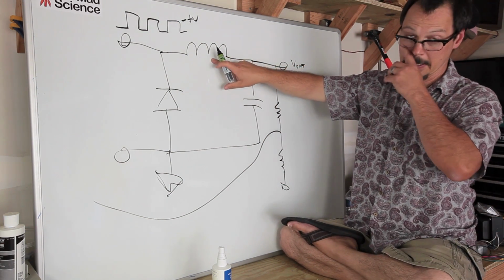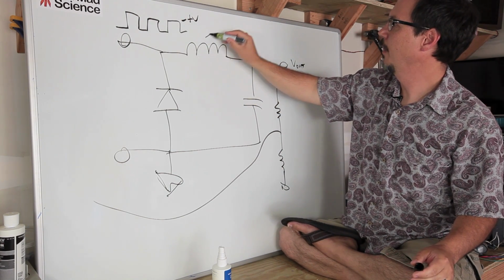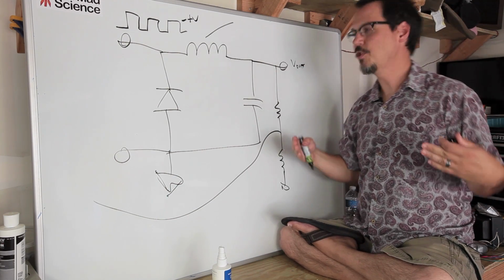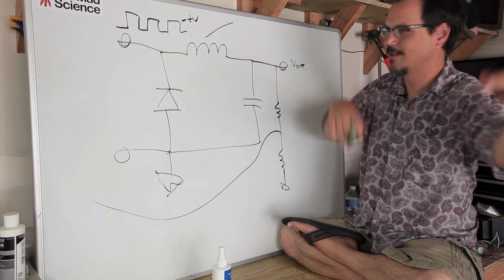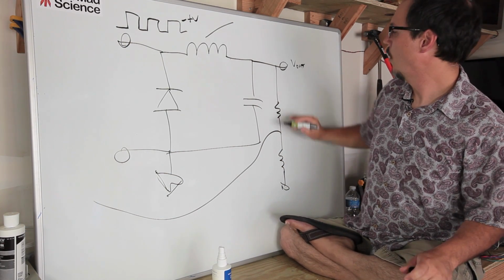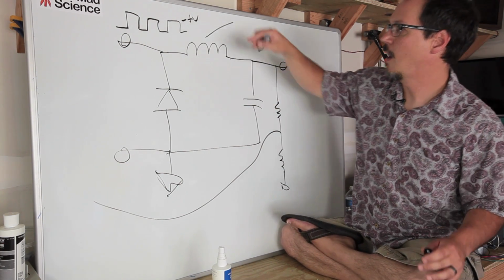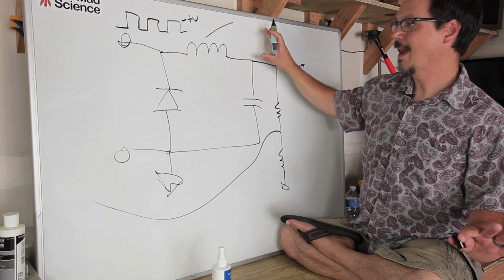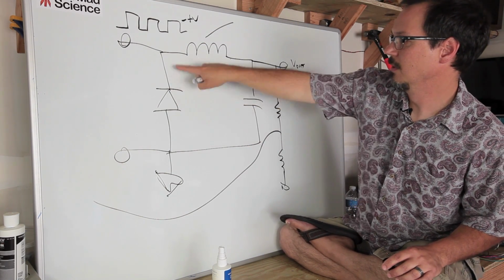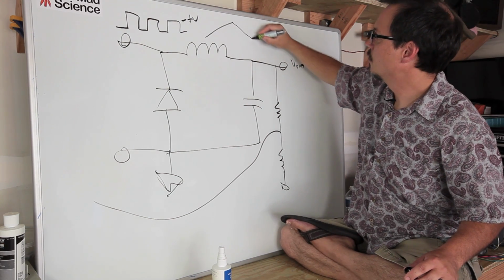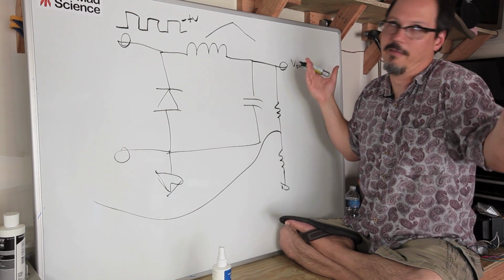Now, what this inductor does, when the current's on, it's slowly ramping up, okay? It's resisting the current change. It's slowly ramping up. Well, slow is like microseconds. For some people that's slow. And when the device that's doing the switching senses that the voltage is high enough, it turns this off, okay? This voltage goes to 0. What happens then is the field starts to collapse and the current conducts through this diode, okay? And it starts to ramp down. And this just repeats all the time, forever and ever, amen.